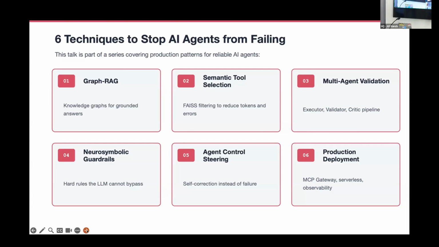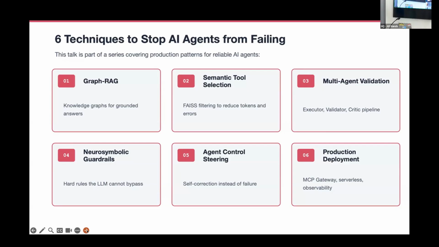You can avoid it using GraphRAG. That's the thing we are going to talk about today. Using semantic tools: that is when you put in your agent a semantic vector store that can search tools. So you don't put in the agent all the information for all your tools. You only connect a vector store for tools inside that agent.